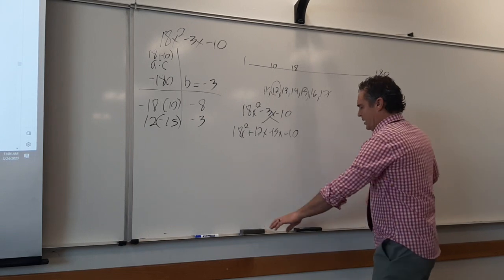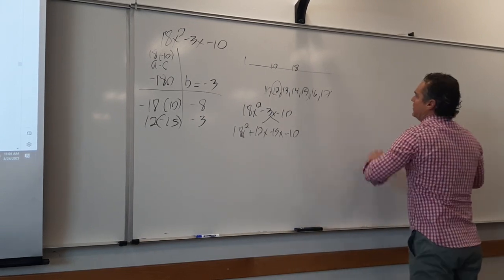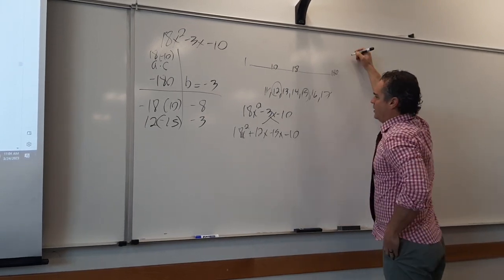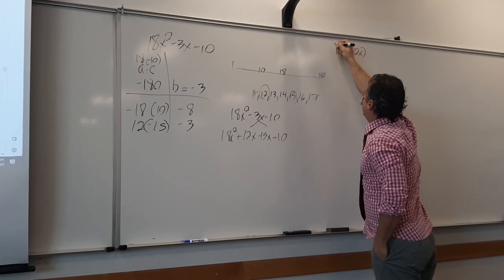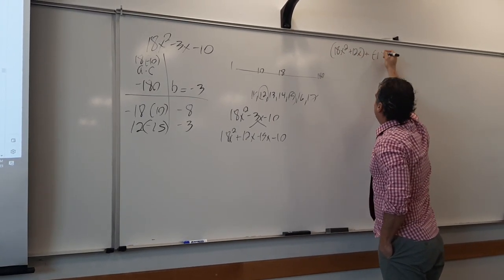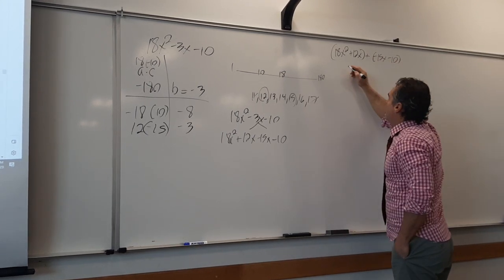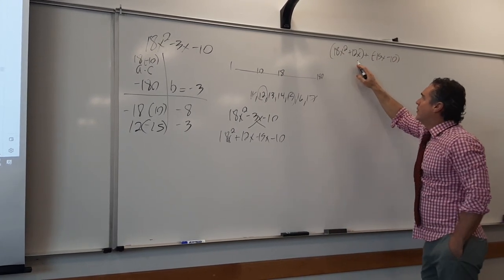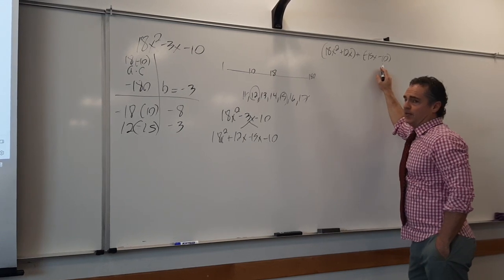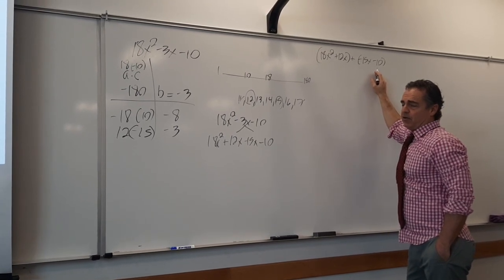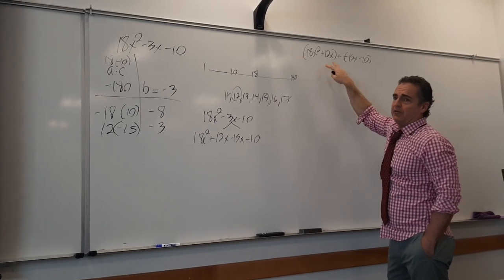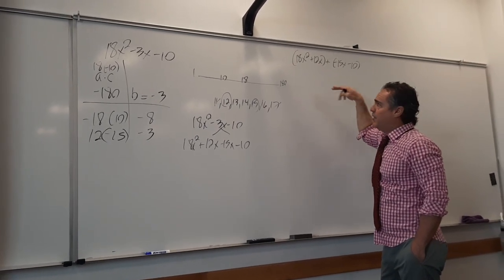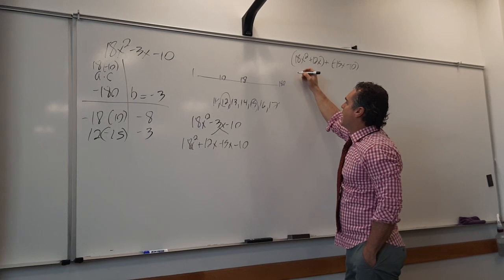If you guys are cool, I'm just gonna erase that right there, 180 right there, and we're going to take 18x squared plus 12x, put it into parentheses, put a plus here, and we have negative 15x and minus 10. By the way, after I pull my common factor out of here, what am I going to have to pull out of this? A positive or a negative? A negative, because both these are positive, and I'm going to need the parentheses to be the same, so I'm going to have to pull that negative out. What's my common factor here? Help me out.